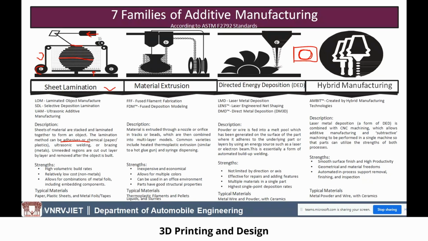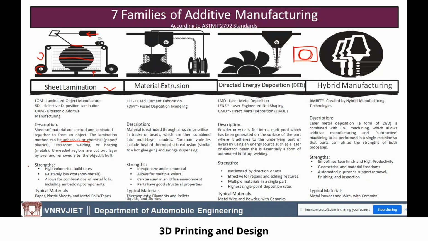In lamination also, what we do is place the paper in between the plastic sheets, and then we apply the heat so that the lamination takes place. So here also it is the same thing. The layer by layer adhesion takes place with the help of adhesives which are placed between the layers, or sometimes we can use ultrasonic welding or a brazing process also.